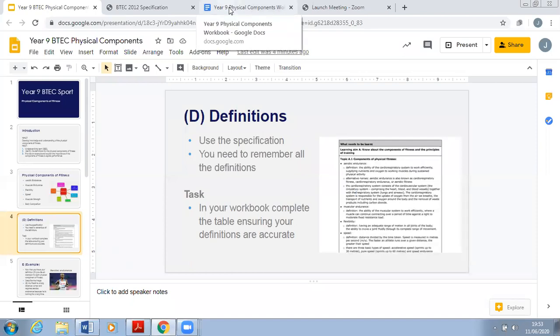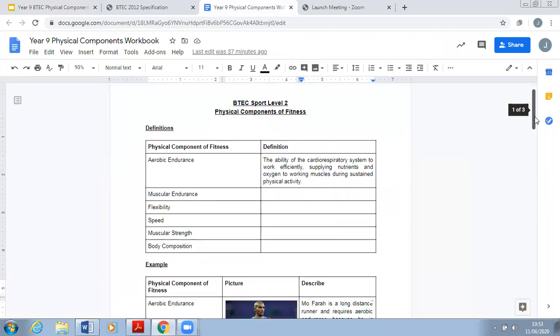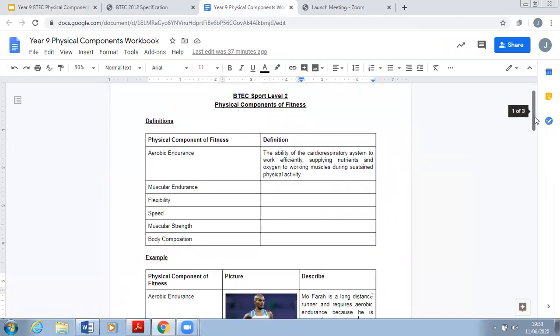So let's look at your workbook then, because your task is going to be to complete the first table. So here's the first table, and obviously the first one's been done for you, all right? And there's your definition from the specification. What's really important is I'm under no illusions that you will probably just copy and paste directly from the specification. And that's okay, all right, at this early stage. However, you can't keep doing it because you will not remember that definition at all. You need to be writing it down. You need to be putting it effectively into your own words, but still having essentially the same definition. It doesn't necessarily have to be word for word, but it needs to be the same, if that makes sense.